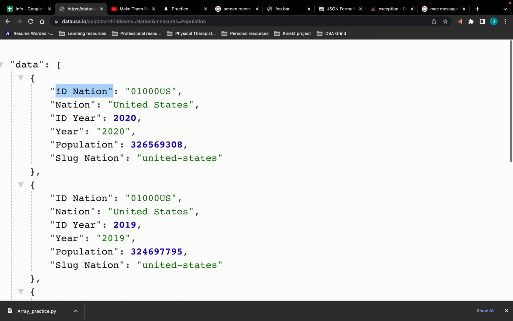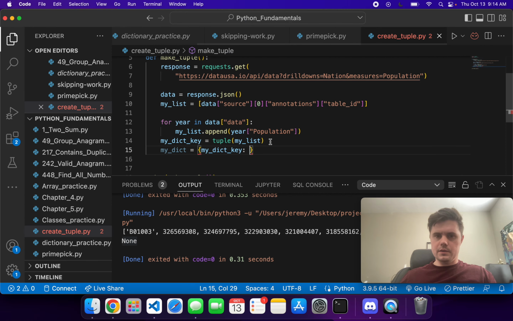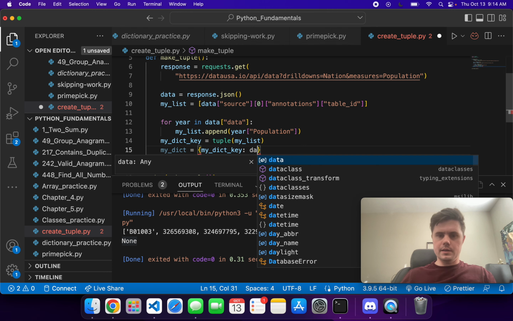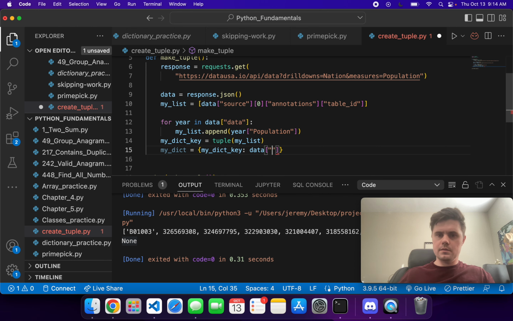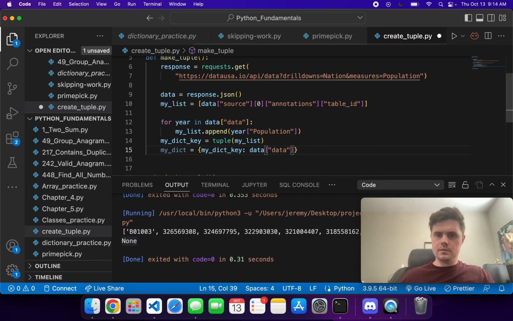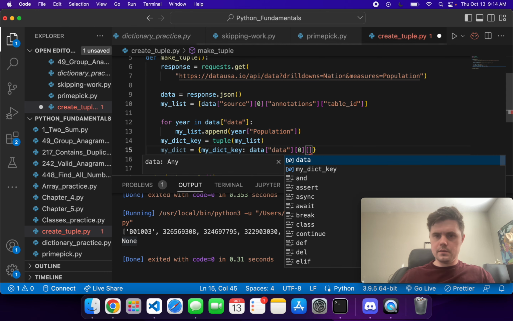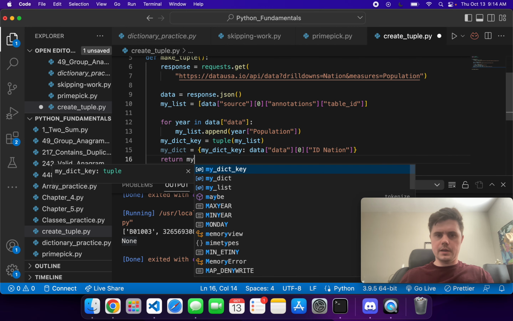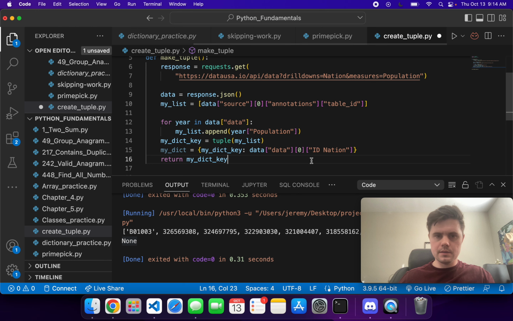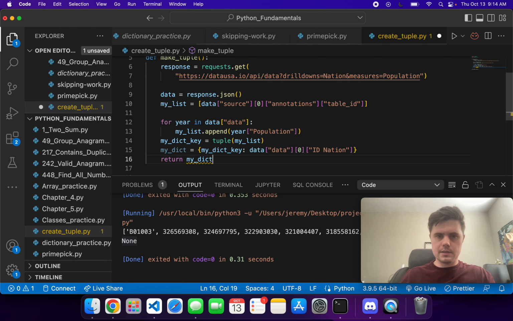So for any one of those, we can say data at position data, and then index 0, because it's the first one, and then we're going to take the ID nation, and then we can say return my dict. Whoops, not my dict key, but my dict.